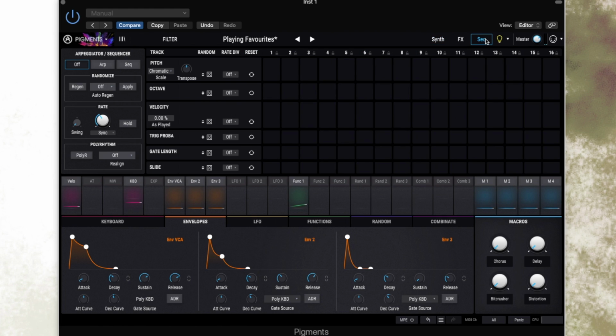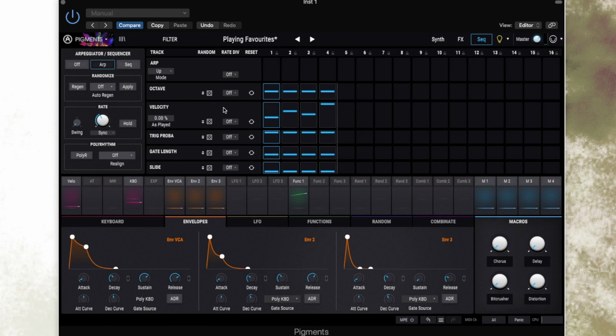So let's go over to our sequencer and switch it onto our arpeggiator. And you can see we've got a very basic 4-note sequence here, but we've got the velocity being sequenced slightly within it. So we've got the as played amount set to 0. So what that means is when as played is set to 100%, the velocity is going to be exactly as we press the key. So it's not going to be affected by the sequencer at all. If we have that set to 0%, it's not going to be affected by our playing at all. So the velocity is purely coming from the sequencer. So this is the velocity positions that we're going to have in our sequence.